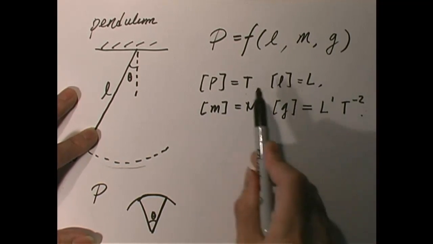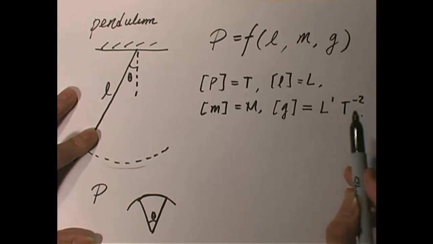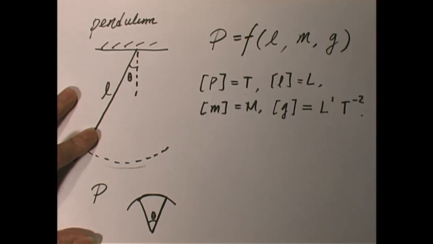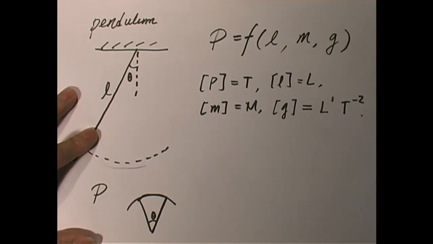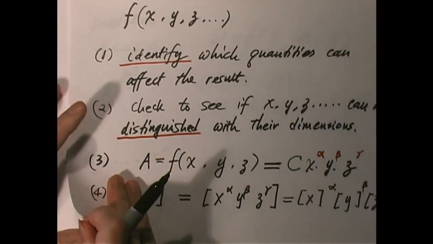Okay, now, look at this, this, this, and this. Indeed, they're totally different. Okay, therefore, that satisfies the second condition. I can use their dimensions to tell them apart. They are indeed distinguishable by dimensions alone. All right, we're now ready to go to the third step. What's the third step? Here.